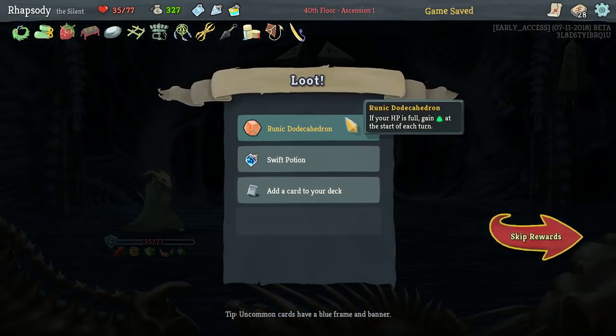Boom. Runic Dodecahedron. I love this relic. There was a recent Silent run, in fact, it was two episodes ago, Episode 349, where I was talking about how good the Runic Dodecahedron is. A lot of people pointed out that, number one, I could have taken the Birdface Urn, in order to play my powers, in order to get my HP back to full, in order to have my Runic Dodecahedron more active more often. Yes, that's true. You're correct.